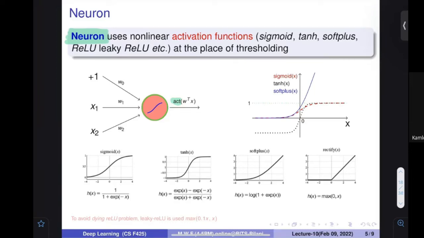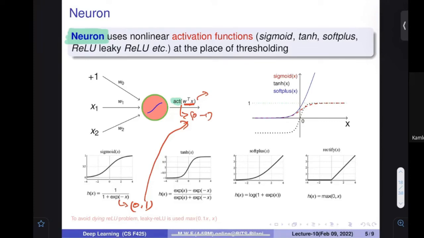There are very subtle reasons why we use it. The output of the sigmoid function is in the range of 0 and 1. Ultimately, whatever output was coming, we wanted to use it for classification. So this output also we wanted in the range of 0 and 1, and that is a good thing, because then we can utilize whatever output is coming as a probability. This is the first thing.